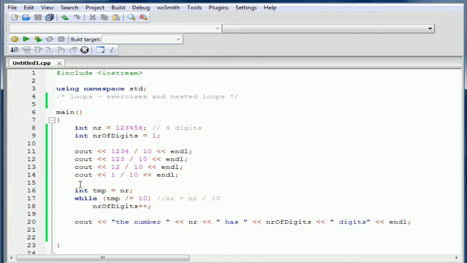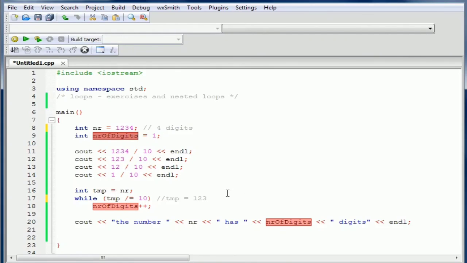While loop is working like that, when the condition is 0, it will stop execution, right? So at the beginning, the temporary variable is what? Let's go back to that easier version, 1034. And then we are dividing it by 10. So it will be 132. Is 132 not equal to 0? Of course it's not equal to 0, so we are going to increase the number of digits.